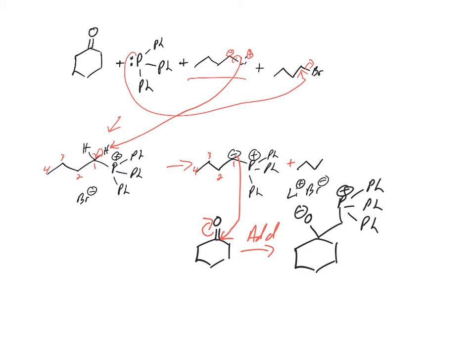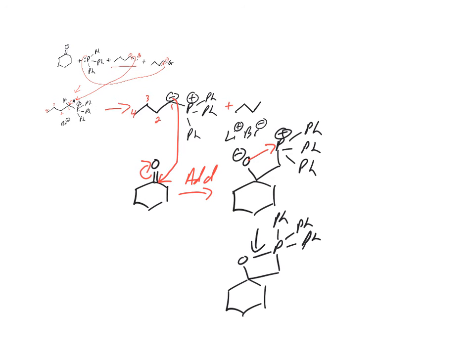Because this one's going to form a cyclo-oxetane? Oxetane? That's what it's called. Doesn't really matter. It's going to form a 4-membered ring. So you have the product of that. Of course, phosphorus, because it's lower on the periodic table, can expand its octet. So now it has 5 bonds, but we're okay with that. We're going to settle that in our organic brains. And then essentially this whole thing breaks down.